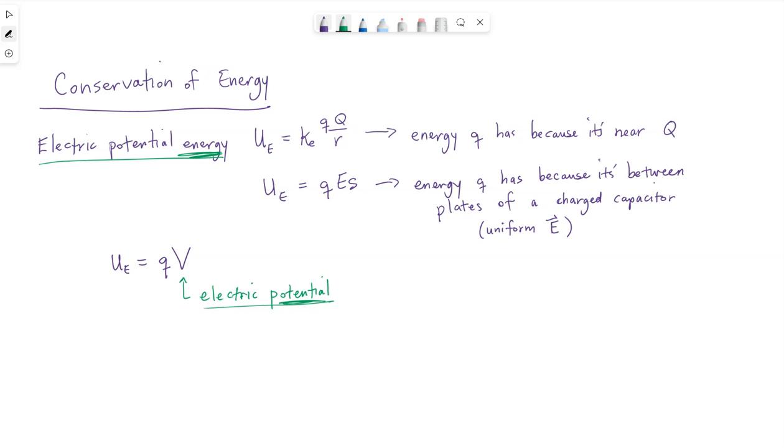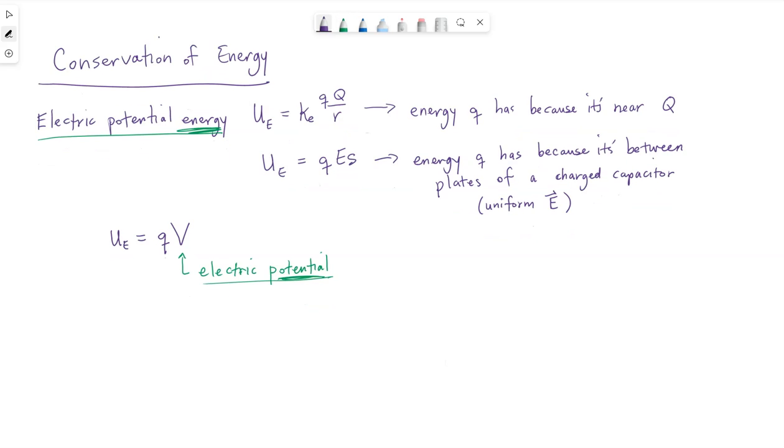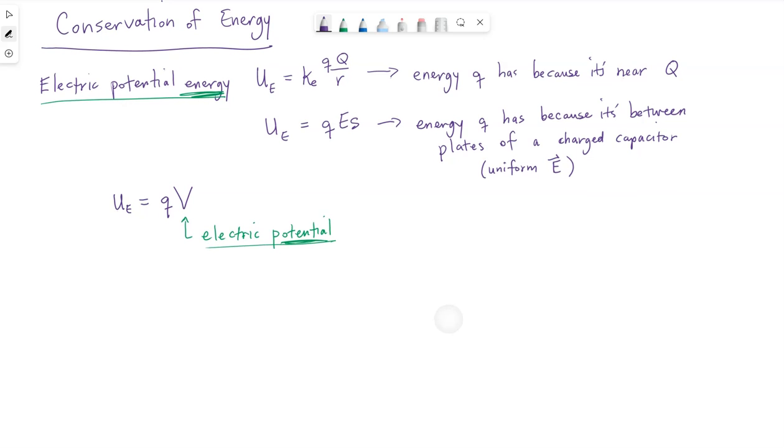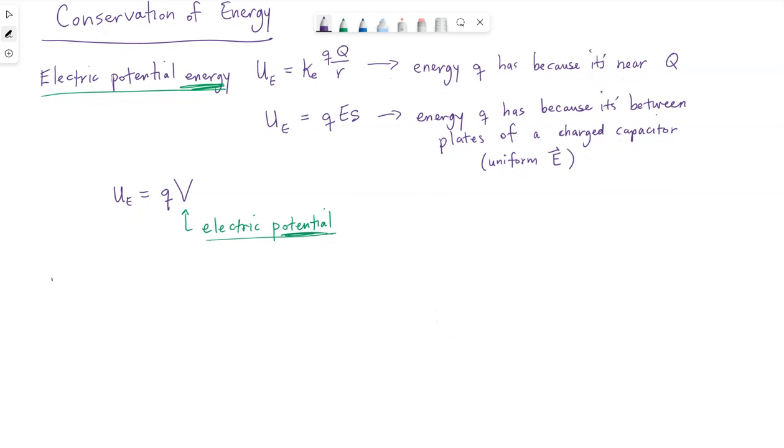Okay, so let's go back to the example with a capacitor for just a second, just because we've already been talking about that. A capacitor is defined as having these two plates, also called electrodes, one being positively charged, one being negatively charged, with the same surface charge density. The electric field between the plates points from positive to negative.